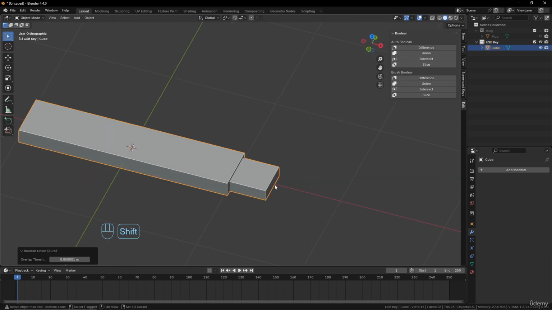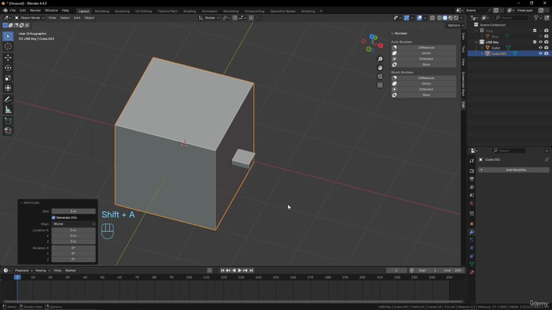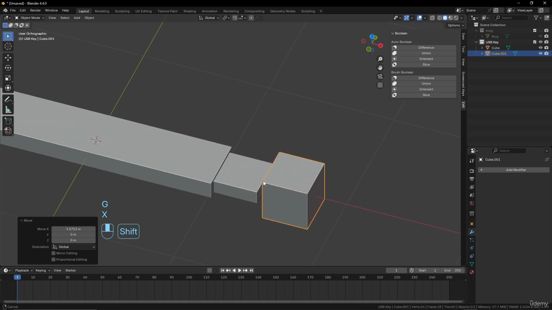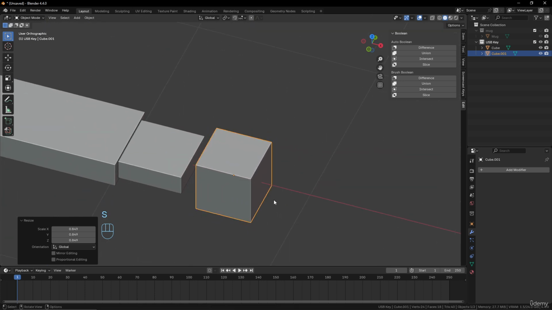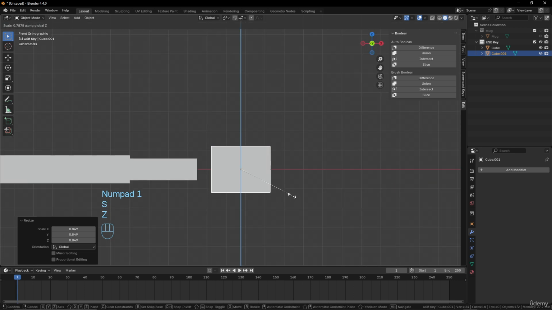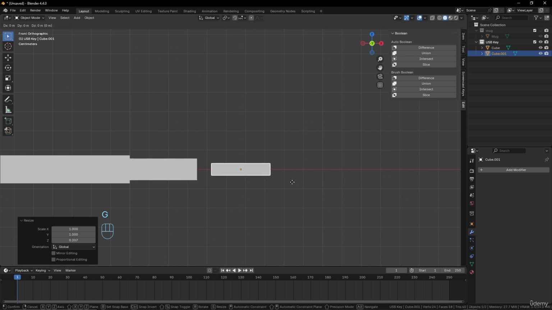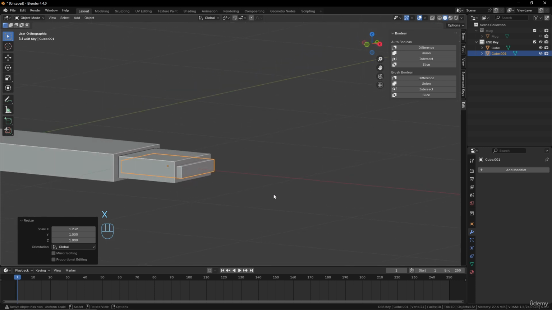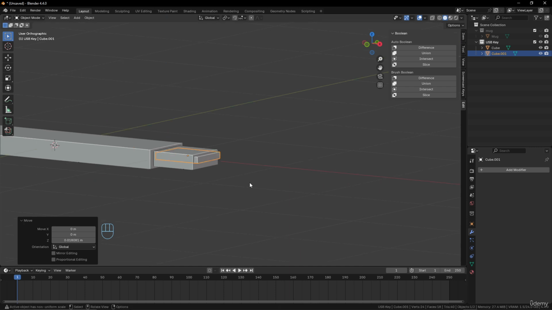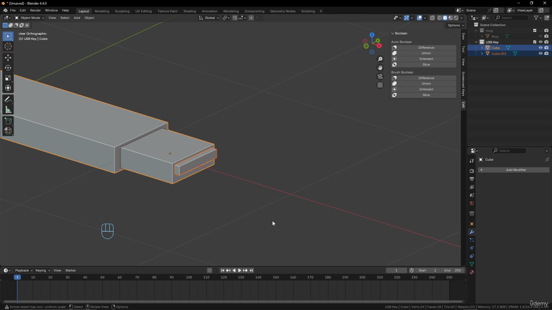It's different. And we will add another cube here, scale it down, put it there. We'll make the plug here a little better. Okay, so I will go into front view, side view. I will make S Z like this. Okay, and we will put this inside with S X as well. Good. S Z, maybe a little on top over there. Nice one. So now I can make a difference.